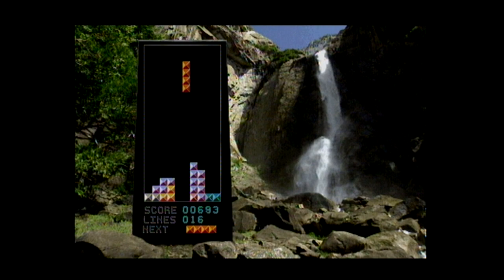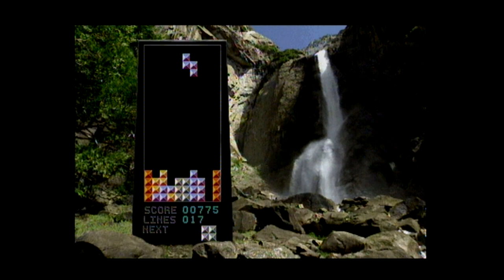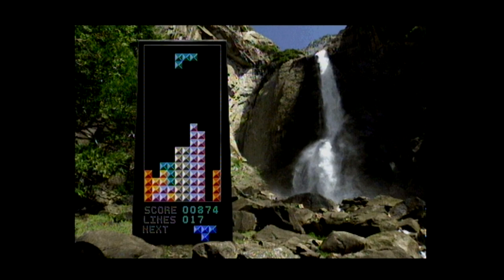You're supposed to be focusing on the field of play with Tetris — as you can see to the left of the screen right now, that's exactly what I'm doing. But for some reason, there's some real-time FMV in the background, and it's more distracting than anything. I don't understand what's going on anymore. My life has been a lie. The machines are coming back for us — it's like Terminator all over again.